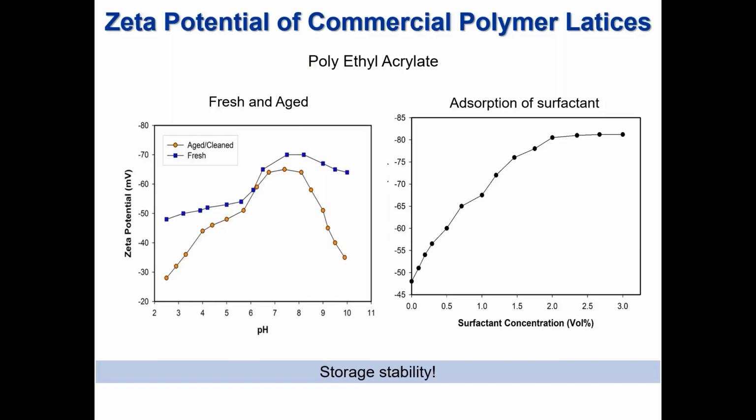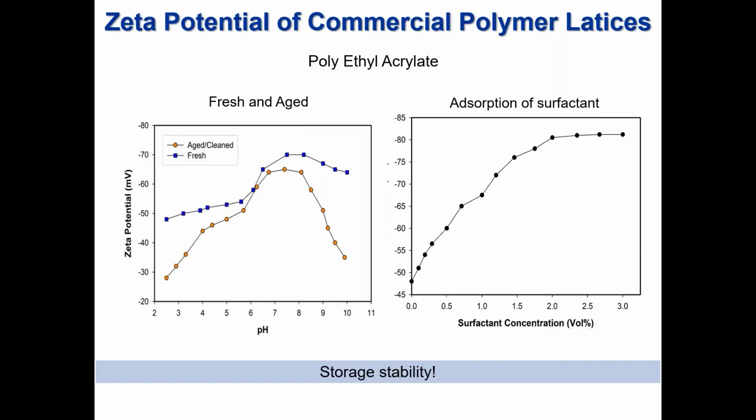Further, industrial latexes are often stored for a long time before actual use, and they will age. You only need to open a container and smell the unreacted monomer that has diffused out from the inside of the latex particles, again changing the surface functionality. So the ability of a latex to perform a given function, such as a binder, will depend on the surface chemistry prevailing at the time of use.